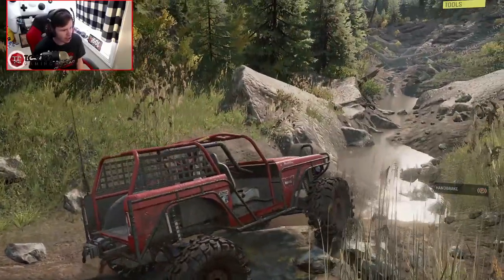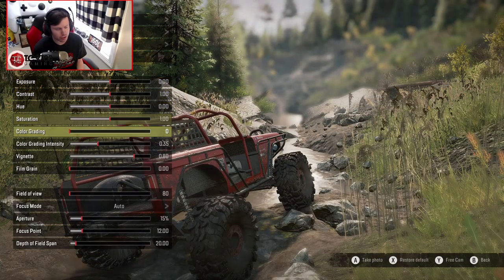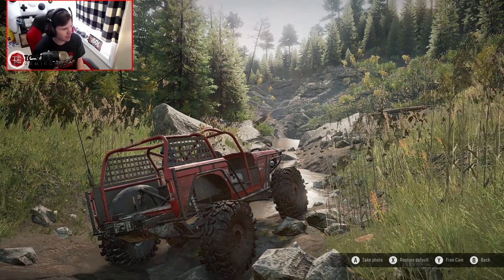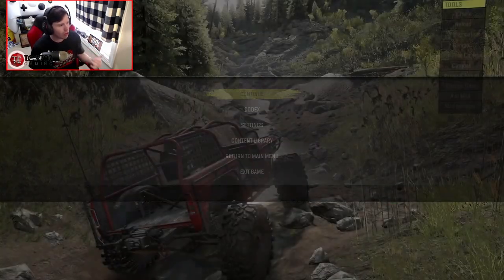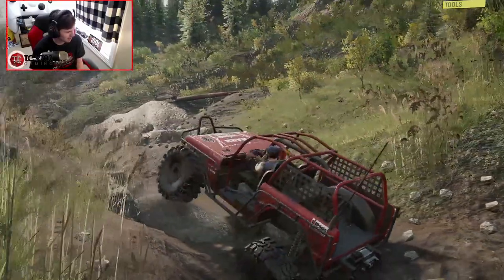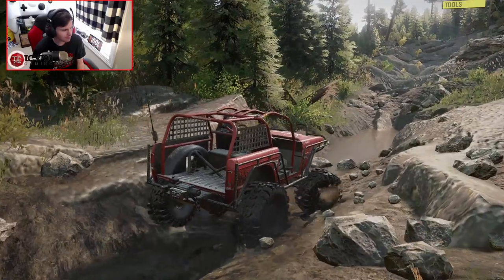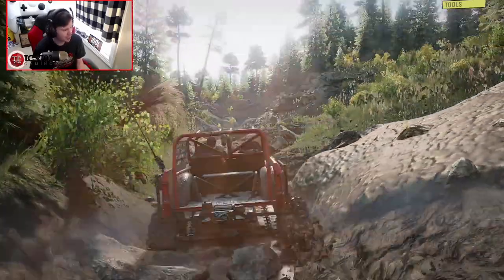Look at it! I know I'm taking so many pictures, and I know some of you might be like, 'stop taking pictures, keep driving.' But look at how realistic that looks as a backdrop. Looking from the wheeling rig up the trail, that is so incredibly realistic - something you would totally see in real life. It's so good. I know I just keep going on and on about how realistic this is, but there's an absolutely genuine reason for that.